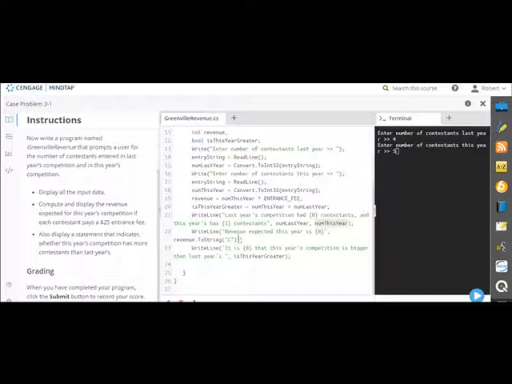And then revenue expected, it calculated the revenue, the number of contestants this year, times the entry fee. So this year was 5, so 5 times 25, 125. So revenue is going to be 125.